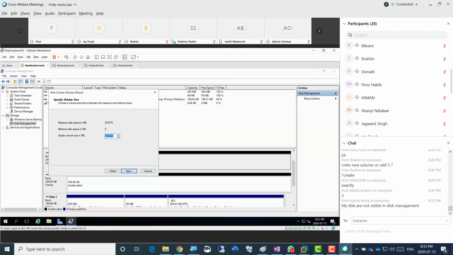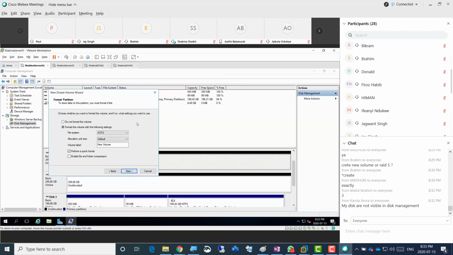So Shabina is actually clicking that. So that's good. It's 300 GB showing, so no change here. So we just need to format 3 disks separately. So yeah, you can click next here. And yes, it is going to be E drive, which is okay. And next. And that's it.